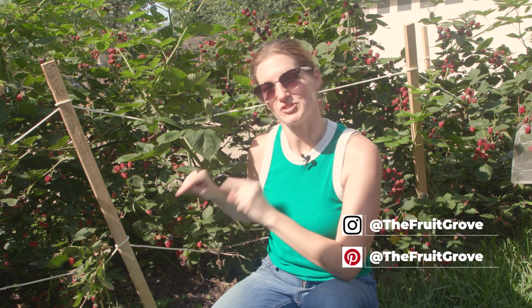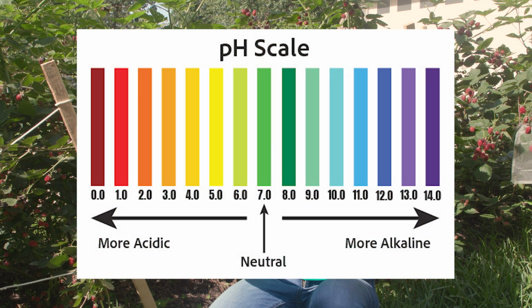But there's actually another really common mistake that you might not even realize you're making. If your blackberries are still sour and they're planted in a sunny location, the next place I would look is the soil. It's a mistake not to check your soil. Specifically, I'm talking about soil pH. Blackberries like the soil to be a little bit acidic, within the range of about 5.5 to 6.5 on the pH scale. There actually is some evidence that even more acidic than that will make the berries sweeter, down to even 4.5. They can tolerate a fairly wide range of pH, but it does need to lean acidic.